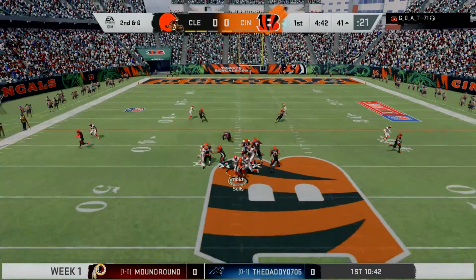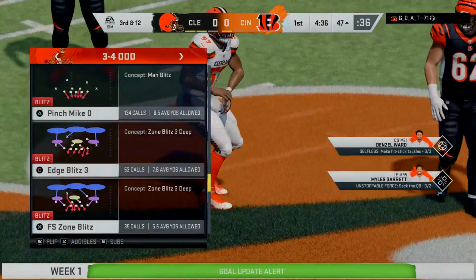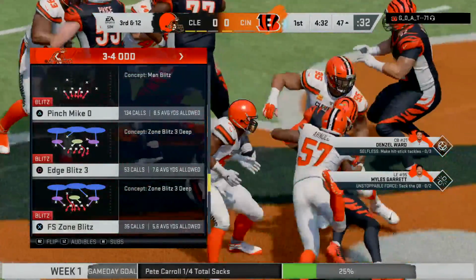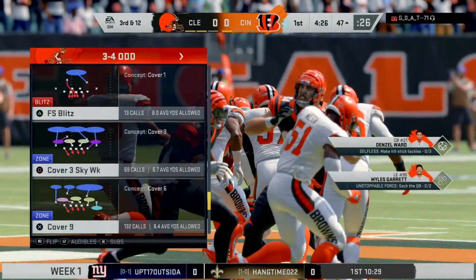Second and 6. Blitz coming, and down he goes. I always love the opening game of the season, and for the players, always nice to get those firsts out of the way, isn't it? How about here? The first sack of the season. Not just in the first game, but in the opening drive. That's the way to get things kicked off.